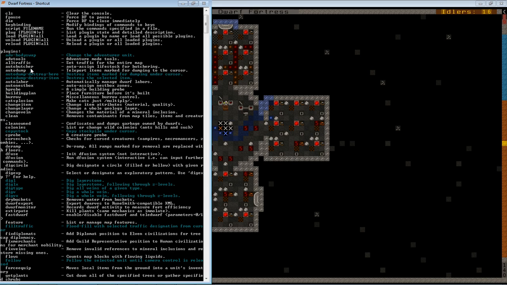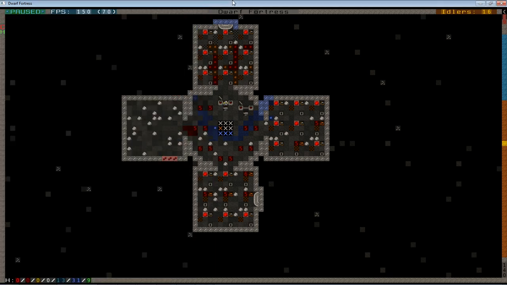That still won't fix the pet problem. So once a cat becomes a pet, even as a kitten, for example, you're stuck with it. It's strongly recommended, strongly recommended by me personally, that you avoid cats in general in your fortresses. Love them in real life, hate them in fortresses.